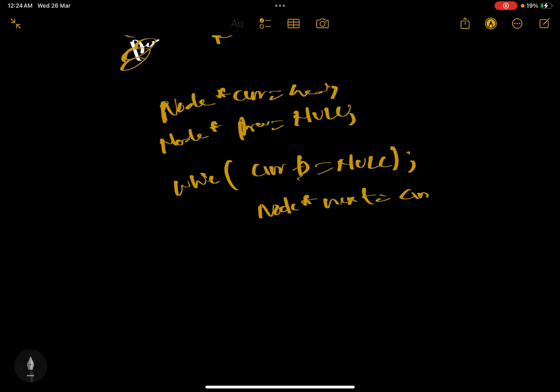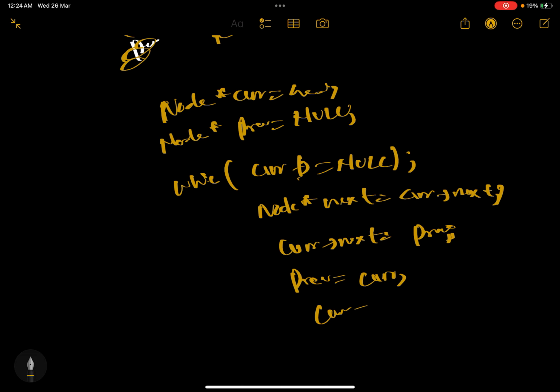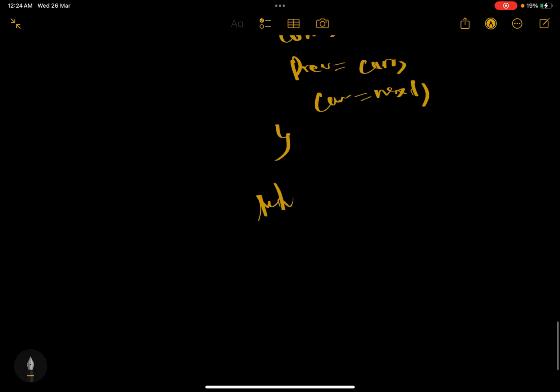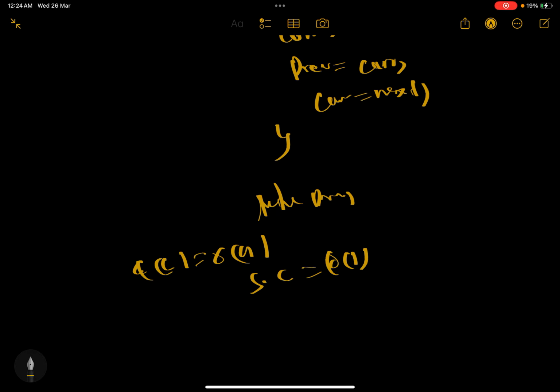Current next, so that I can go to the next one, because after reversing the list you will lose the pointer, and after this you have to change the pointer. So current next will be previous, and you also want to move previous along one by one. So previous will be at current, and now current will be at next, and then you can simply return previous, which will be the head. So I hope you got the intuition. So time complexity will be O of n, and space complexity will be O of 1, because you are not taking any extra space. So I hope you got the intuition.